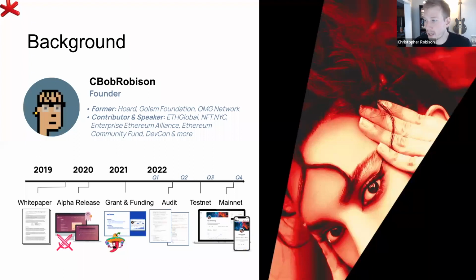So a bit about me, I founded meTokens. I wrote a white paper towards the end of 2019, leading into DevCon Osaka. Heading into Osaka, I handed out the white paper to a handful of friends in the industry. And it was at DevCon that it really solidified the idea that, okay, this is a worthwhile idea to pursue.